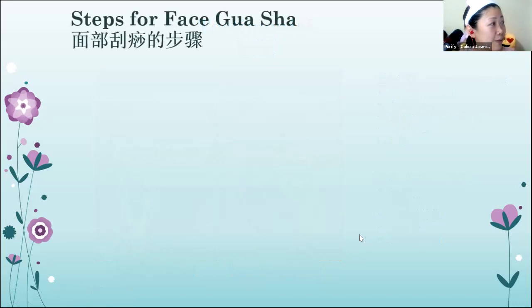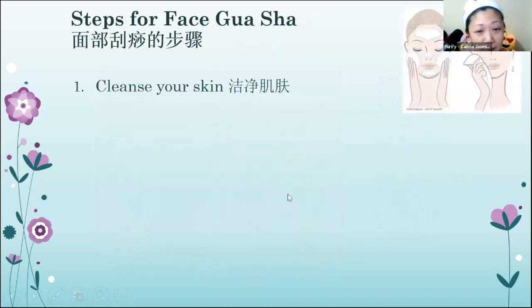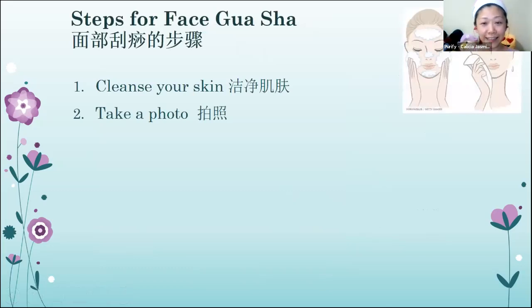First you need to have cleansed your skin. I'm sure all of you have washed your face before you came in. Now I need you to take out your handphone. Use the back camera, don't use the selfie camera. Take a photo of yourself now before we start the gua sha.